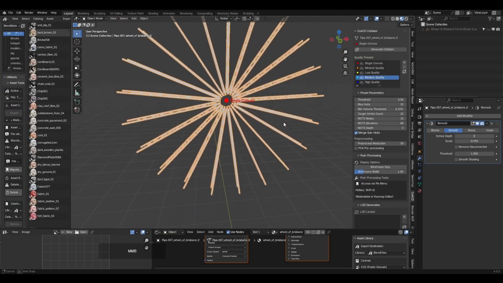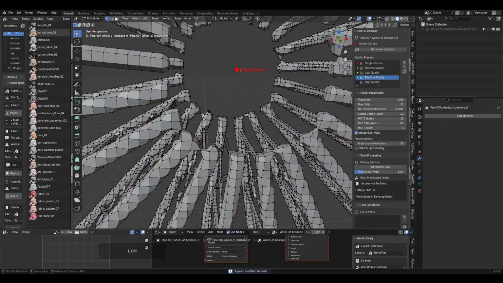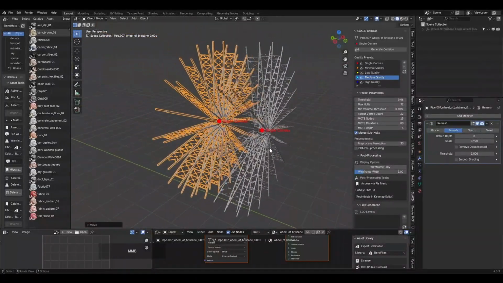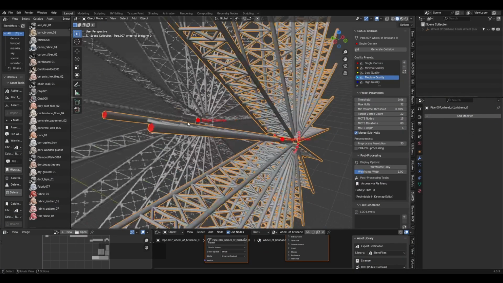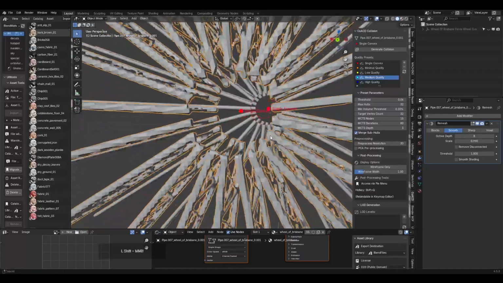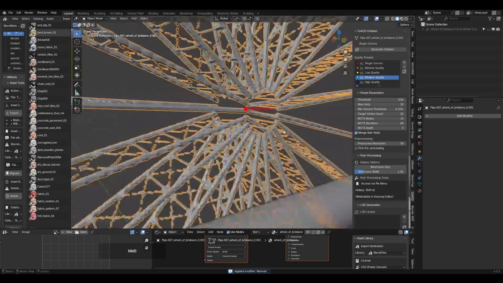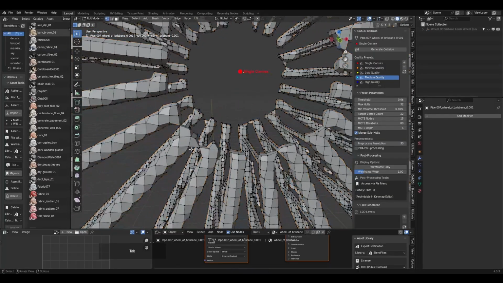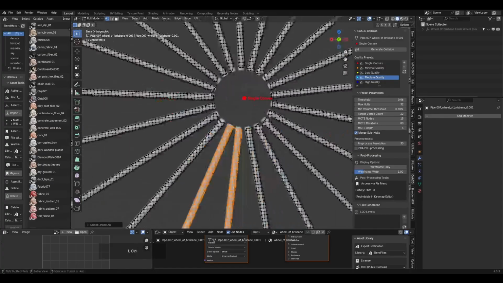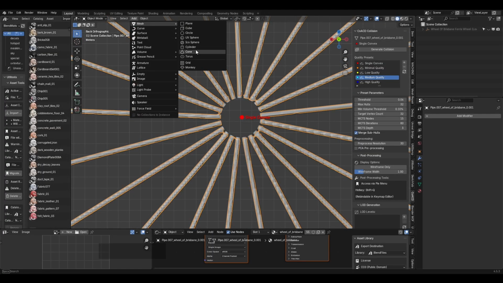If we try to generate them now, we get an issue. Let's actually not modify the original, so let's make a copy of this. Let's remove this, and let's work on this copy. So let's apply this, and now we have an issue. Some of these are connected to each other, which is not good. So in this case, we will make a cylinder.